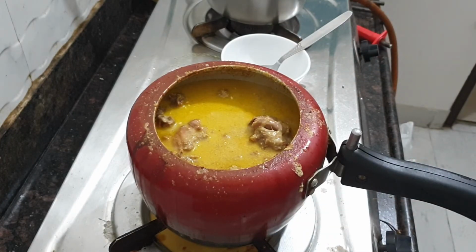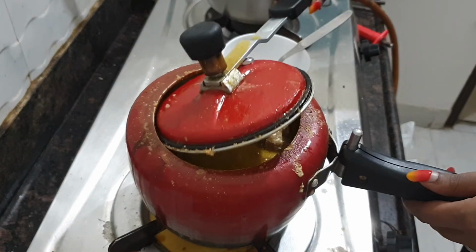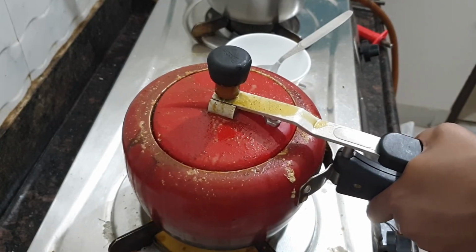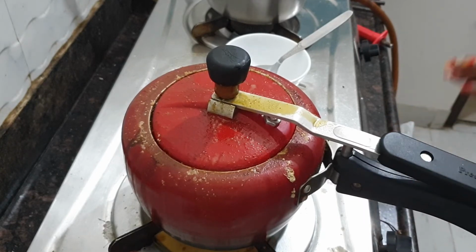At this time you can taste whether you want a little bit more pepper or not, but don't add sugar to it because then it'll change the color of the chicken. So I'll let it simmer.